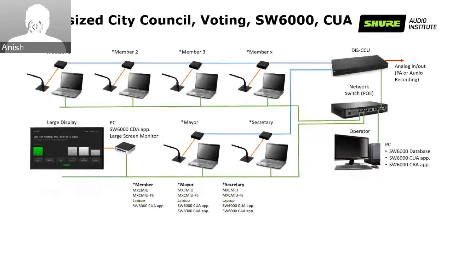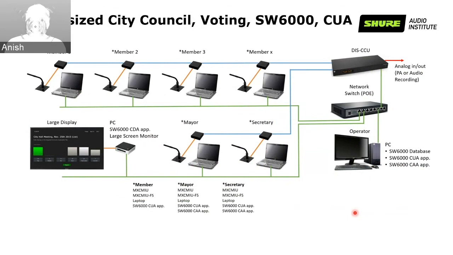So moving on to a historic or a large city council. There can be building restrictions in regards to modifications of external furniture. So we'll only be able to use a conference unit which is a small form factor, or one that can be flush mounted. A larger conference unit may not fit on the table because there wouldn't be enough space, and the table may have to accommodate laptops.